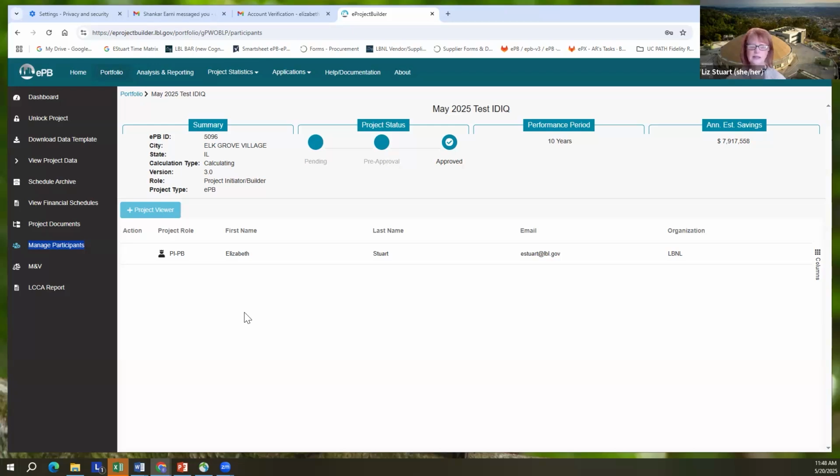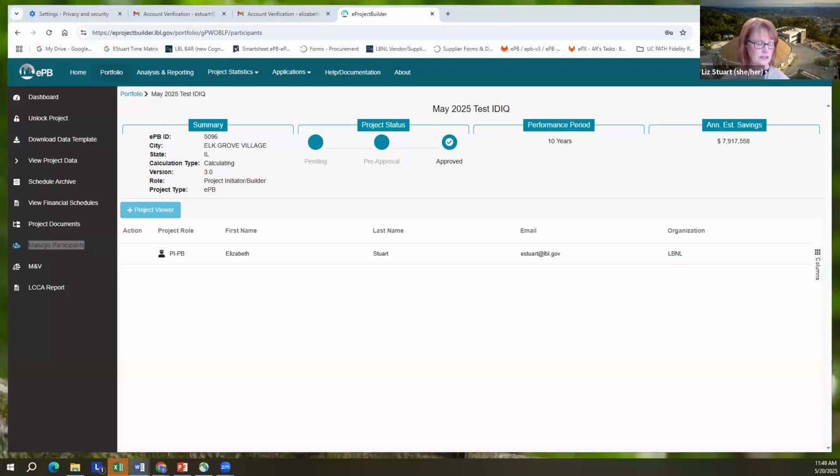So let's say you're a state agency and you want to enter a bunch of projects and upload your own data. You don't want to have to deal with the ESCO because you've got a lot of projects you want to track and you already have your own data. You can initiate and upload the projects yourself. Or for ESCOs that are entering projects for accreditation, they do the same thing. They initiate projects and they upload their own data.